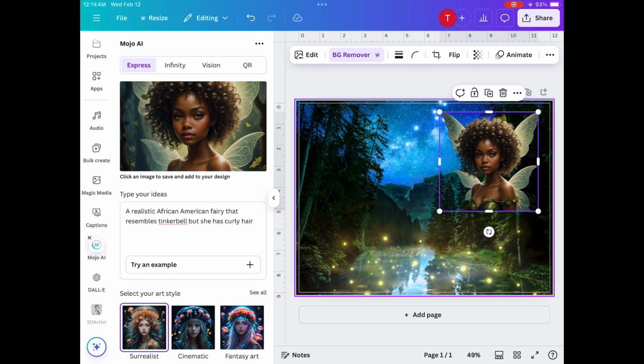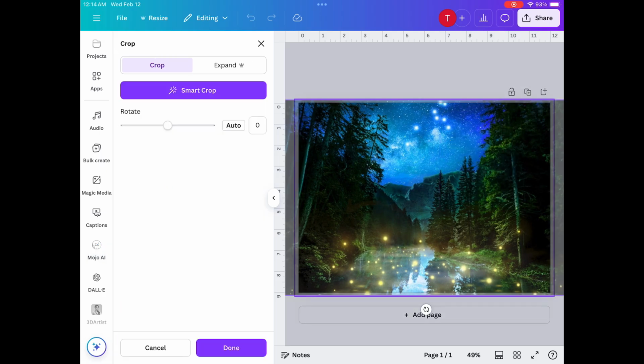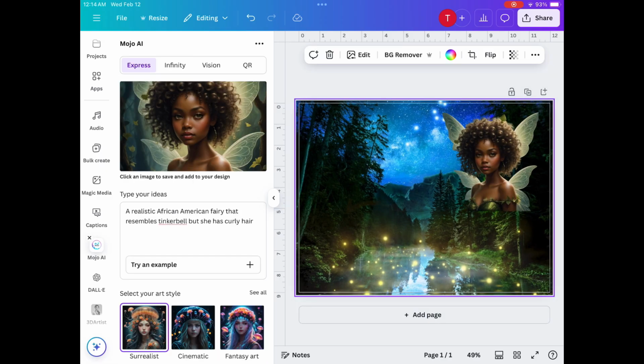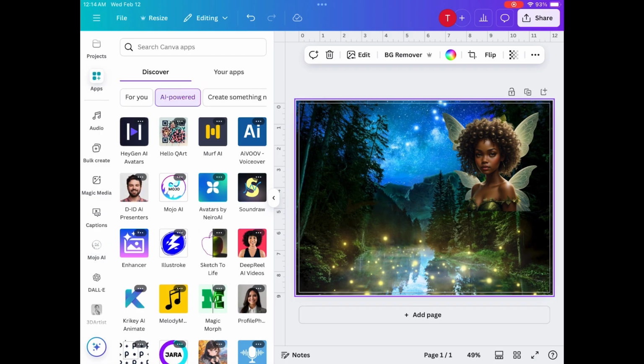So there are some ways that Canva helps you and uses guides. When you're putting your characters and other things on there, it will give you guides automatically, but you just want to keep in mind where your book spine is going to be. So what I'm doing here is just playing with the size and the shape and where I want her to be, and that's it.